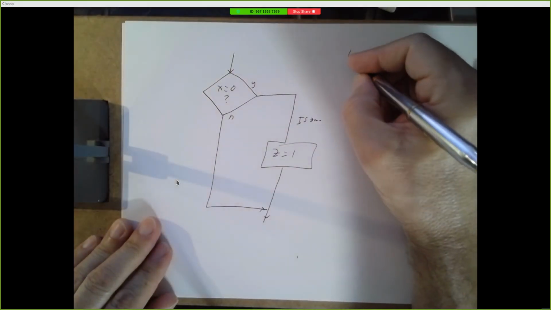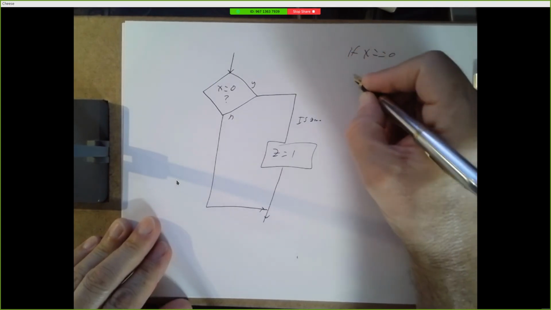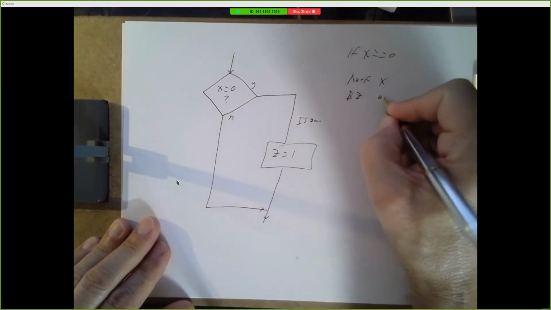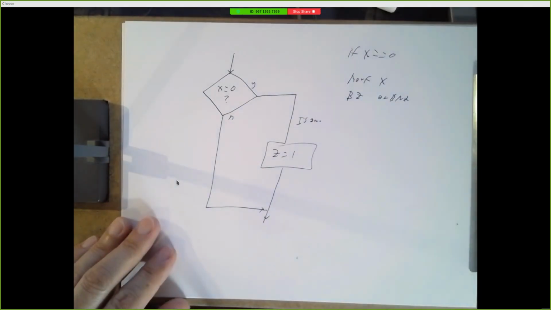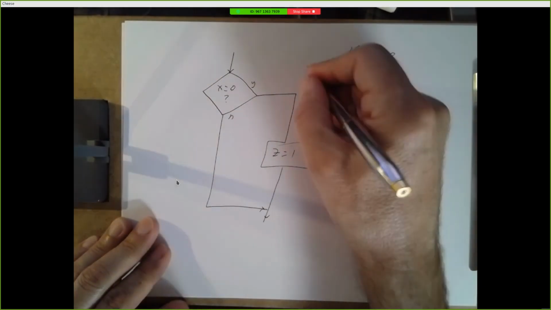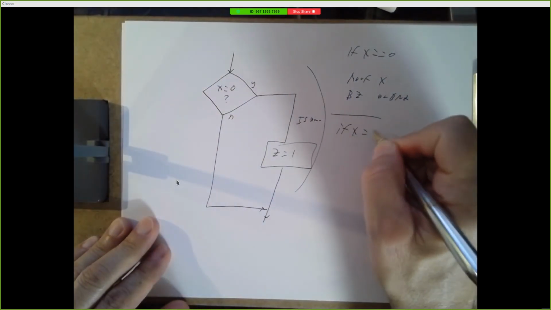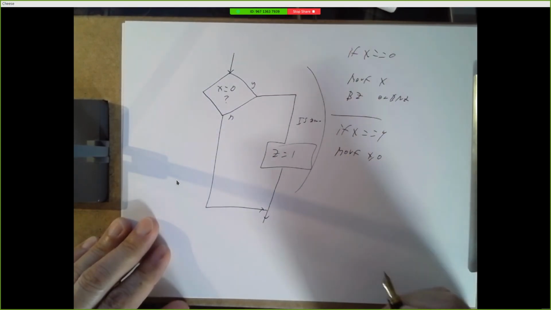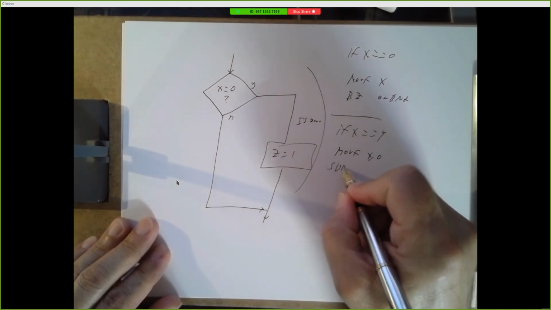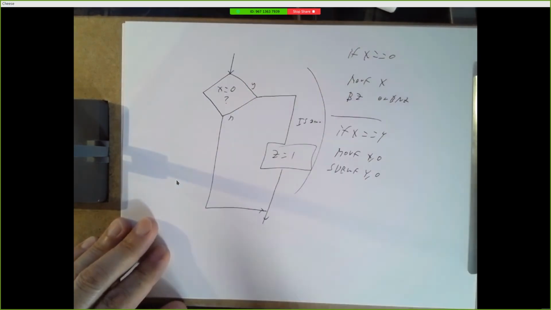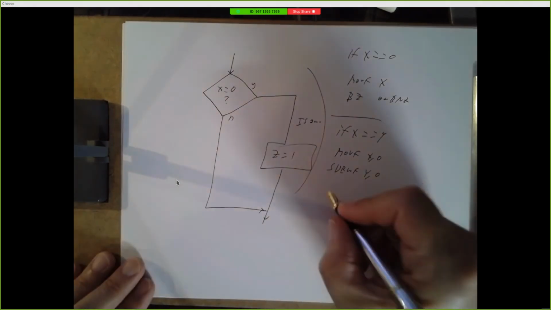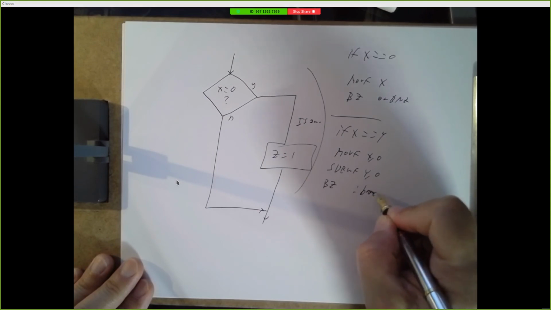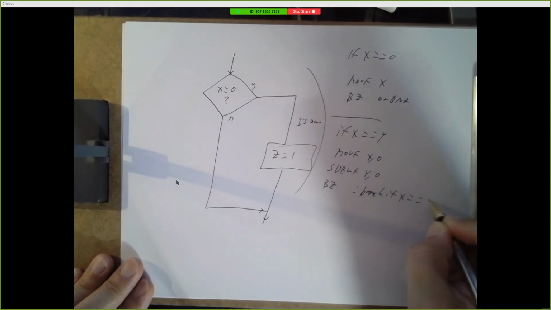So if x equals 0, just move f x, and then you can say branch if 0 or branch if not 0. If you want to know if x equals y, move x into the W register, subtract the W register from y, and then branch if 0. That will branch if x is equal to y.